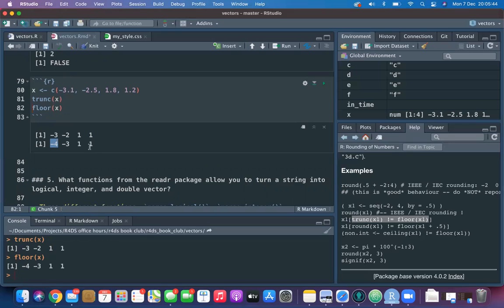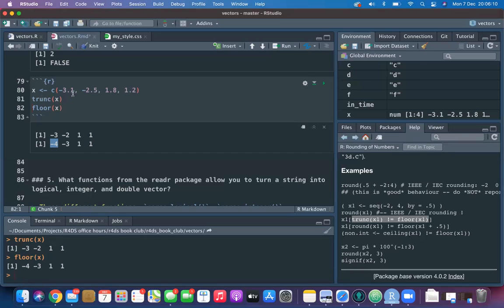Therefore, you went from -3.1 to -4, whereas trunk goes to the number closest to 0. So in essence, it does the floor on the absolute value, if you will. So -3.1 goes to -3 because -3 is closer to 0 than -4. Which is a bit counterintuitive, but yeah, good to know.